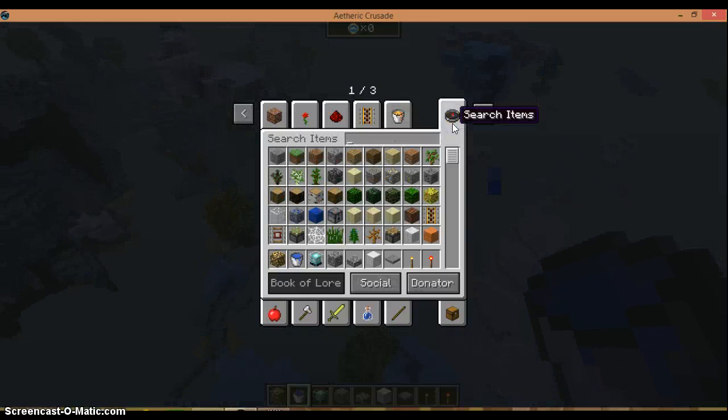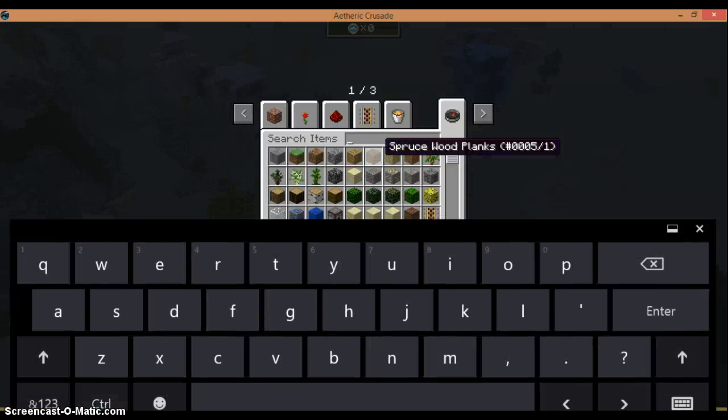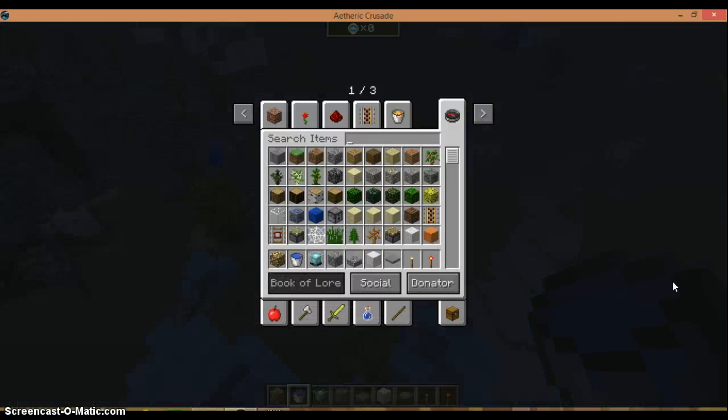Touch the screen. Feel like using my fingers this time when I play. Feels way much easier. Okay. Huh. This is really confusing.